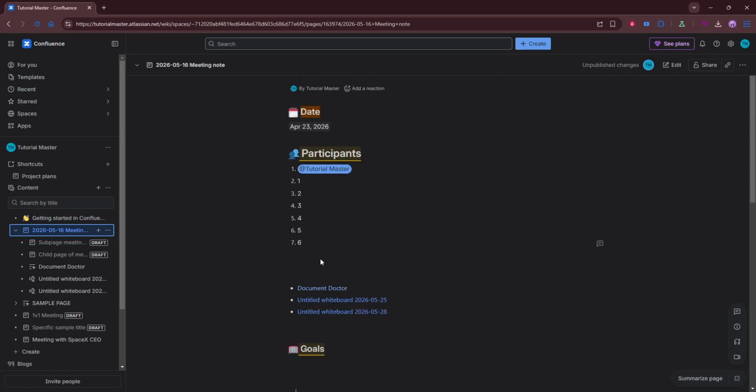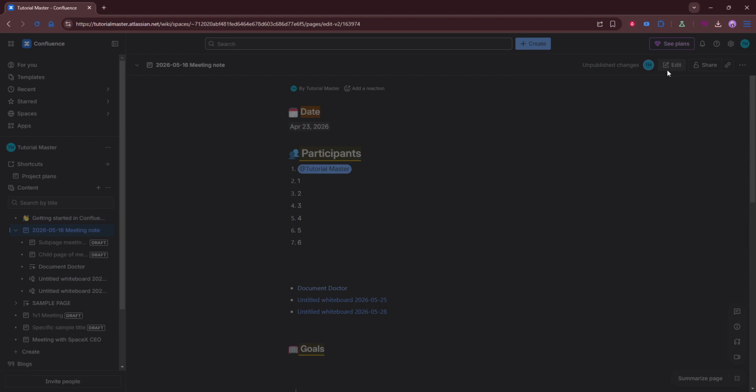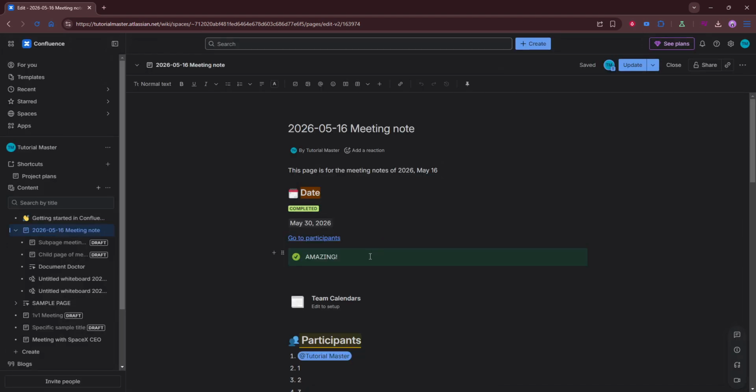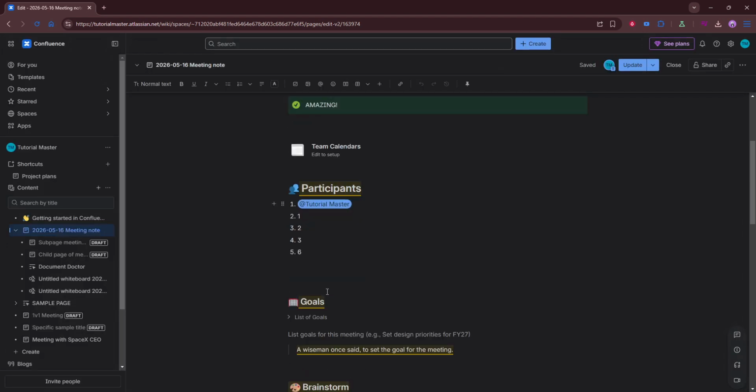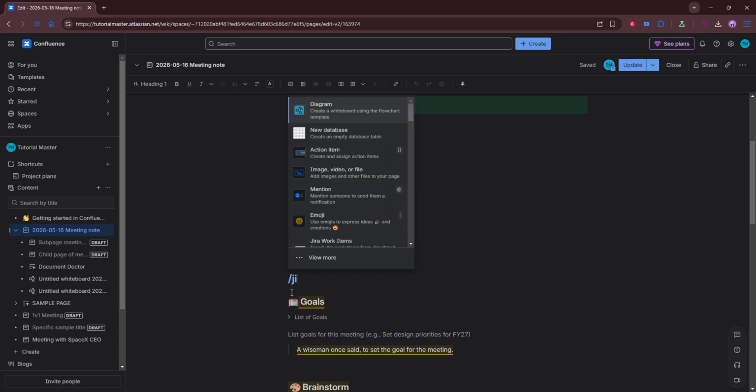A common option is issue created, which fires when a new ticket is added, or issue updated, which reacts to changes like status, fields, or comments. You can narrow the trigger with conditions or a query to only run for certain projects, issue types, or labels. This helps avoid unnecessary pages and keeps your documentation consistent.